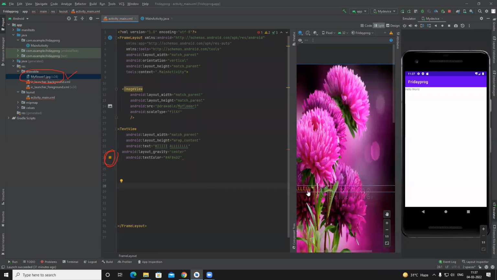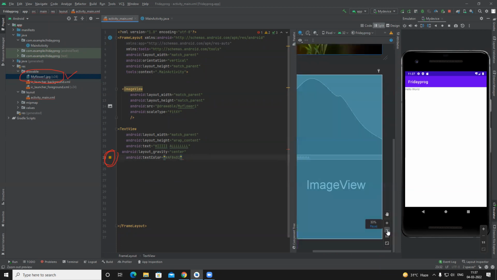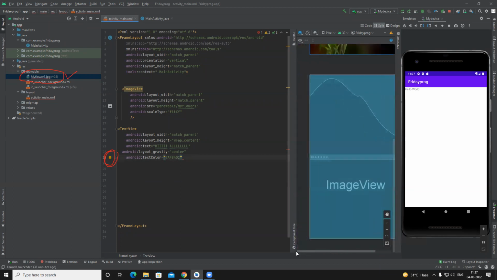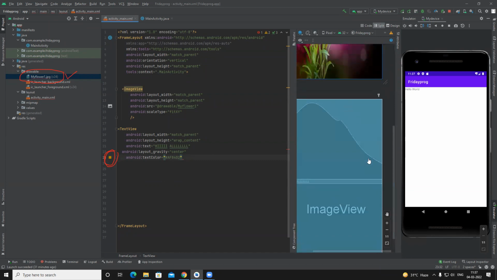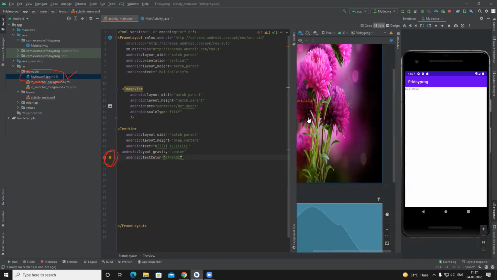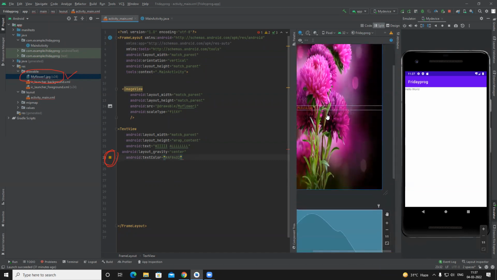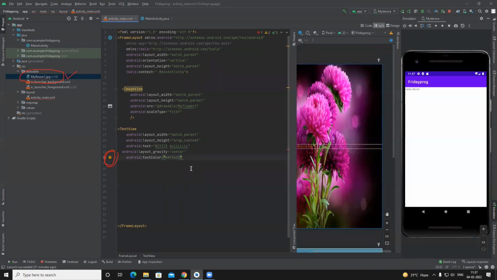Now I can see, I hope this is on screen, and I can see over here, right? This text has been shifted over here. Probably it will be properly visible when I'll be running the emulator, it will show me it on the screen. I guess we should remove the fit XY because it's not showing up the whole screen. I hope you can see this text hi all over here.